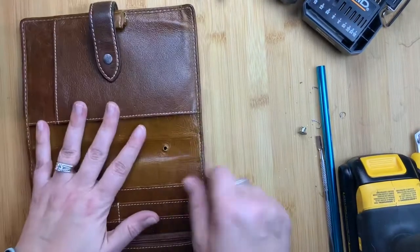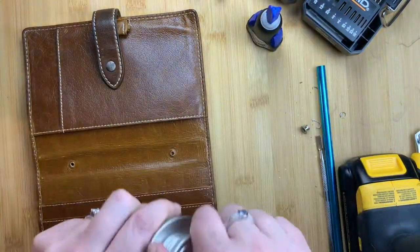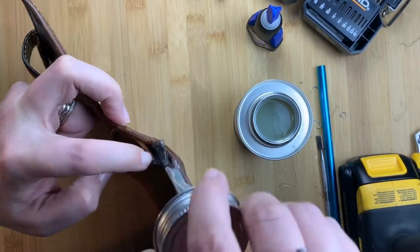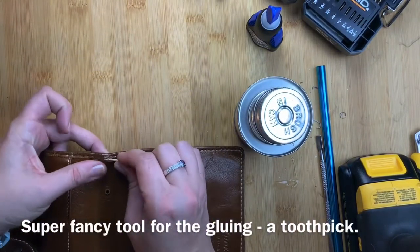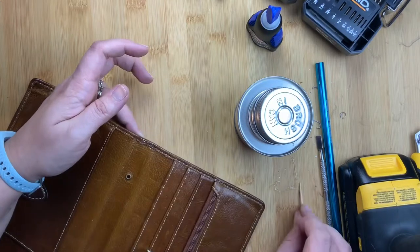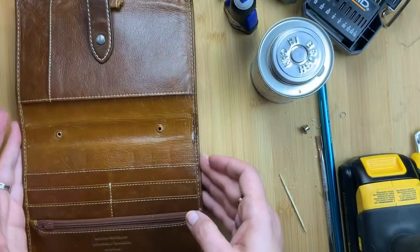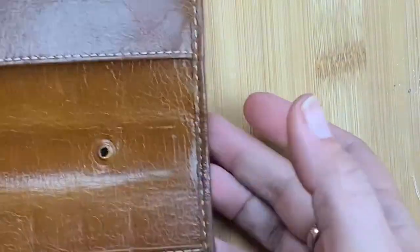You do have a slice in the notebook now, so you have to glue it back together. I debated using super glue but decided to use leather cement instead — you could use either. I applied it to the crease of the opening where I had cut, stuck it down in there, and then used a toothpick to shove the cut piece underneath the stitch line so you couldn't really tell where I had cut it. I dabbed it on to make sure it was covered, left it to dry for a couple of hours.